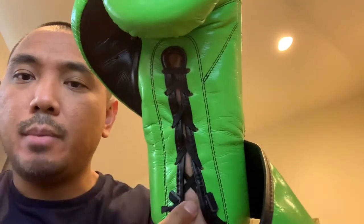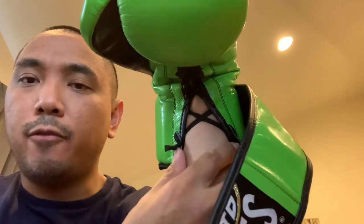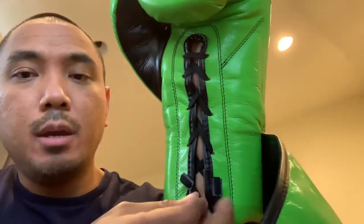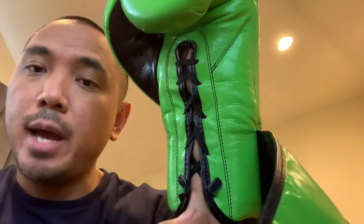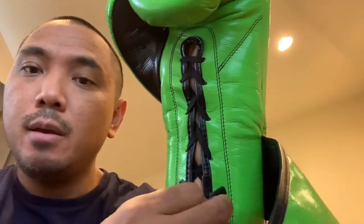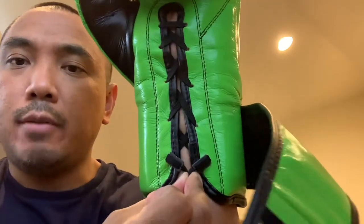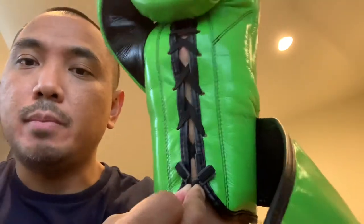But you can see that it's tied up here and it gets loose at the bottom. And if I were to flex my wrist down, it opens up. So if you're a fully laced glove person, I suggest that you anchor it and then tie it into a knot so that it's closed while your glove is on, and don't cut it off like I did. So you would close it off like that, and then maybe it won't open up as much.